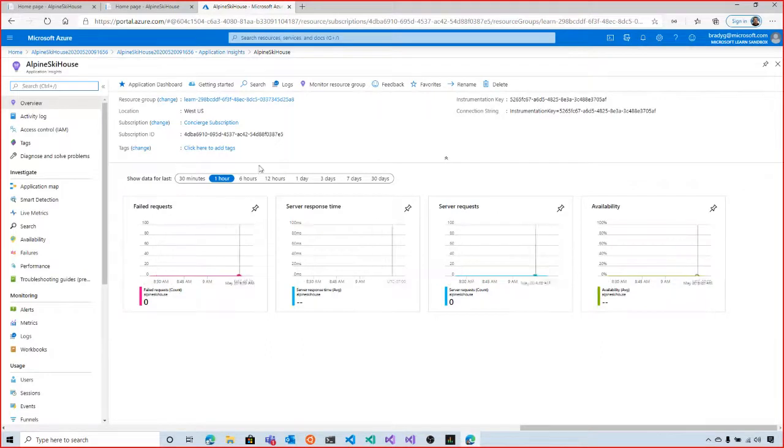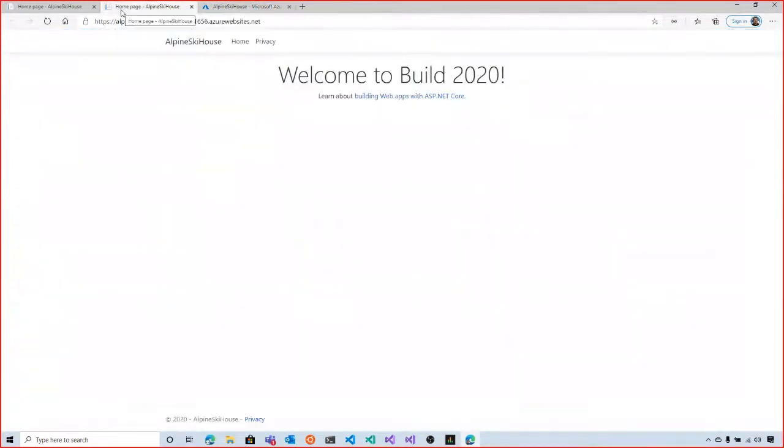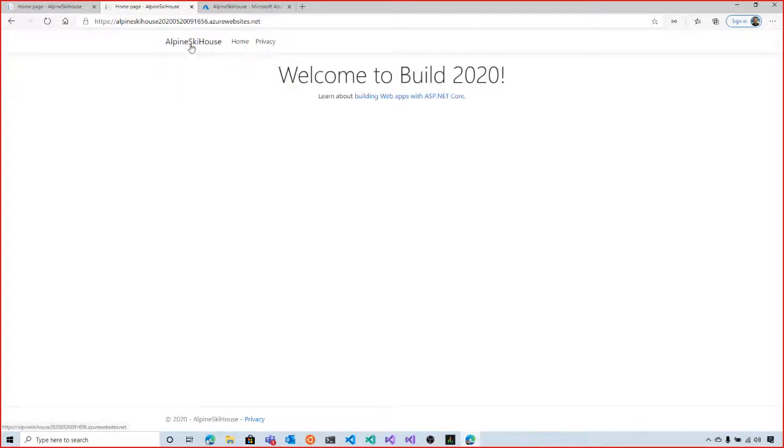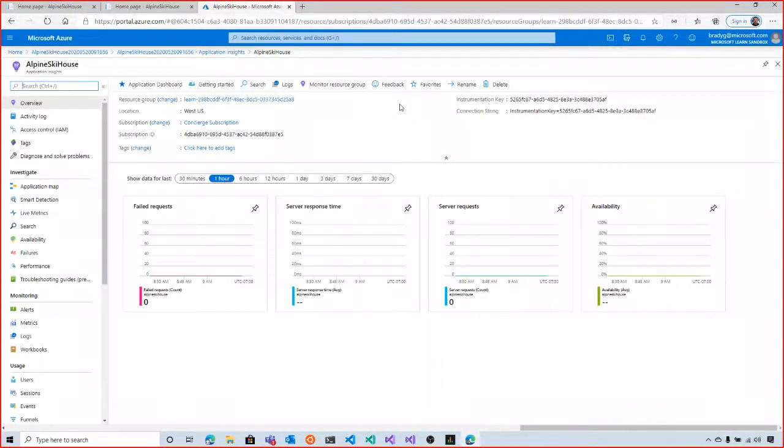We might not see the data here for a couple seconds because it takes a minute for the data to cache up. But if I were to click around and give us a few extra requests, after a couple minutes, you would begin to see data showing up inside of the Azure Application Insights telemetry window right over here, and you could drill in and look at each one in more detail if you wanted to.